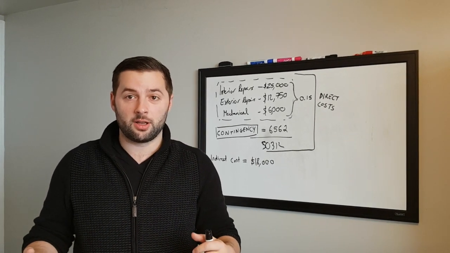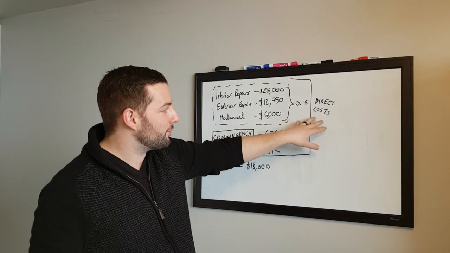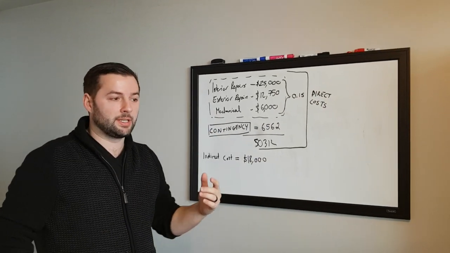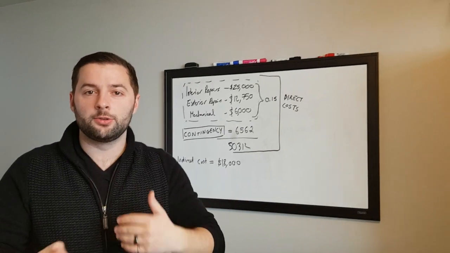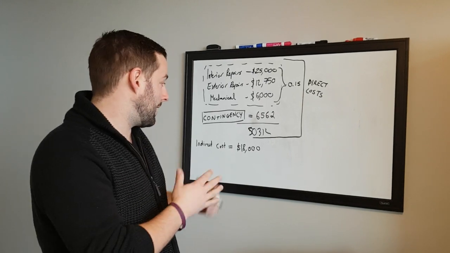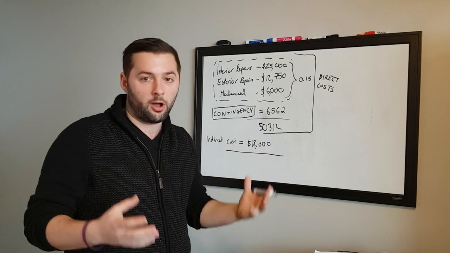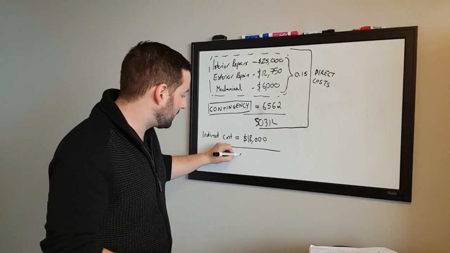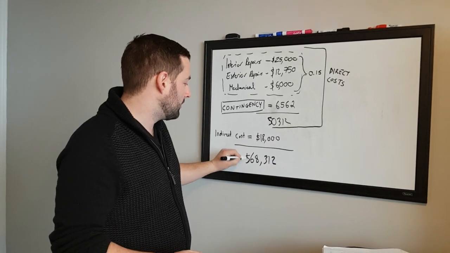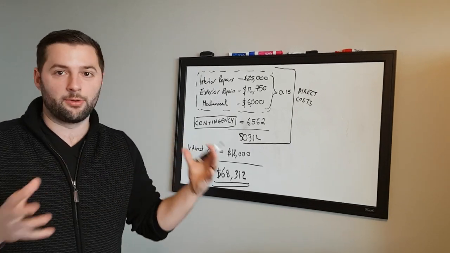Staging is another cost that we have to account for. Now, some people may decide to put it in their direct cost. Some people may think that, you know, utility bills is actually a direct cost of the job. That's fine. You coordinate it or you organize it however you want. This is how we do it, and this is how it makes sense to us. So in total, when we think of our overall cost to do this project, we're looking at $68,312. Okay? So this is the number that is eventually our X in our MAO formula.